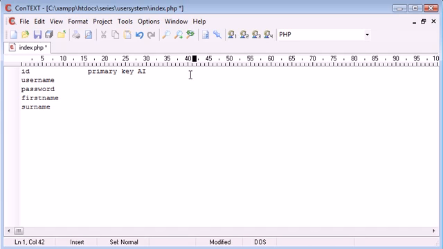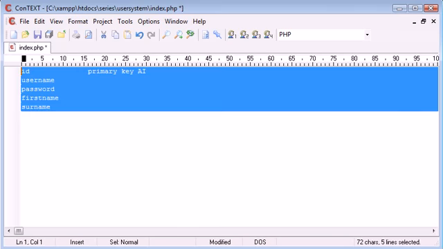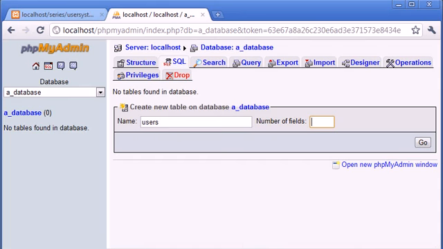We can also include things like register date, registration date, but we're not going to do that for now. Like I said, the purpose of the tutorial is to show you how to include everything and put everything together. So let's go ahead and create these fields. Let's delete that first of all. Remember, it was 5 fields, so we type 5 in there and click go.